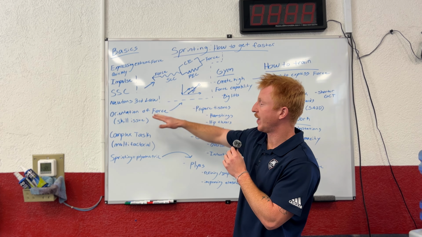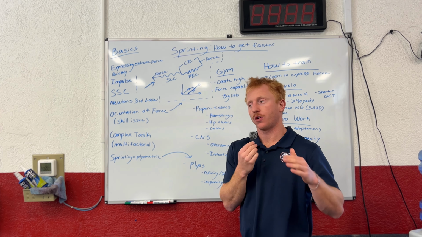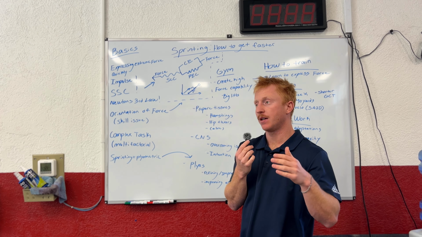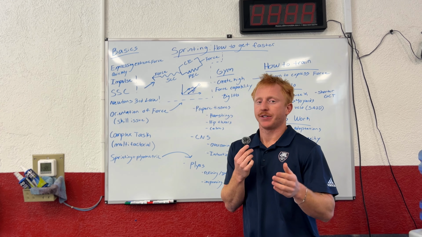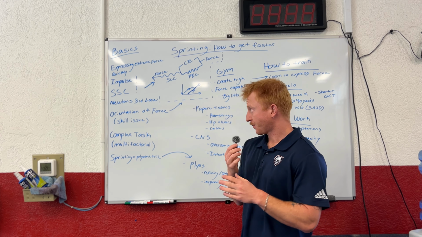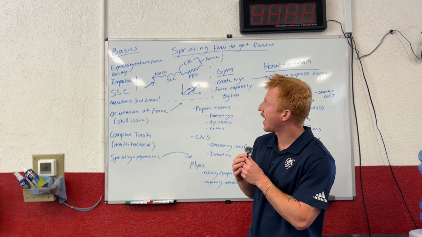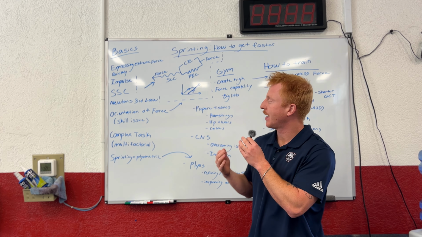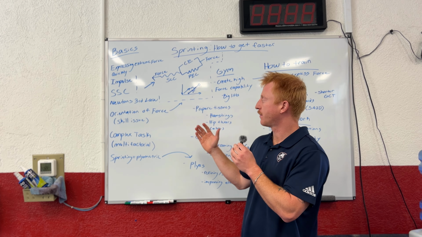We have horizontal forces and vertical forces. Horizontal forces are there throughout the whole sprint, but we build them up in the acceleration phase, so like the first 10 to 20 yards. And then that turns into vertical force as we get more upright, so past like the 20-yard mark. That gets a little tricky and convoluted, but it's important as we look at sprinting.